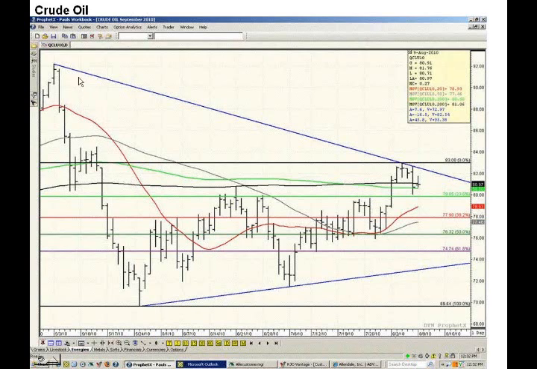Right here, we're looking at the September crude oil chart. As you can see, this line here is going to be your downtrend that extends from the May highs to the highs we had from last week. Our uptrend is going to be from the May lows to the early July low. And the retracement, just so you guys can calibrate yourselves, is the retracement from the May low to last week's high.